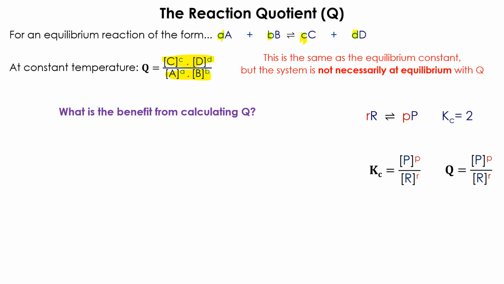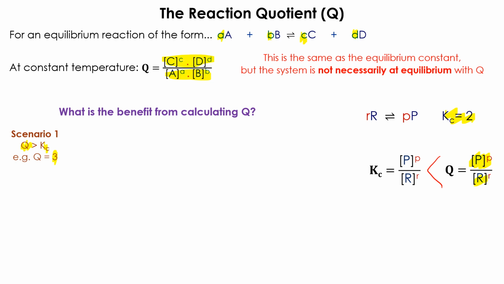Q, same idea. We have three scenarios where we can study why we are calculating Q, or what's the difference between Q and Kc. If you are given that Q is equal to 3, so here Q is greater than Kc because Kc for this reaction is 2. What does it mean when Q is greater than Kc? Directly it means that the products are higher than the reactants.